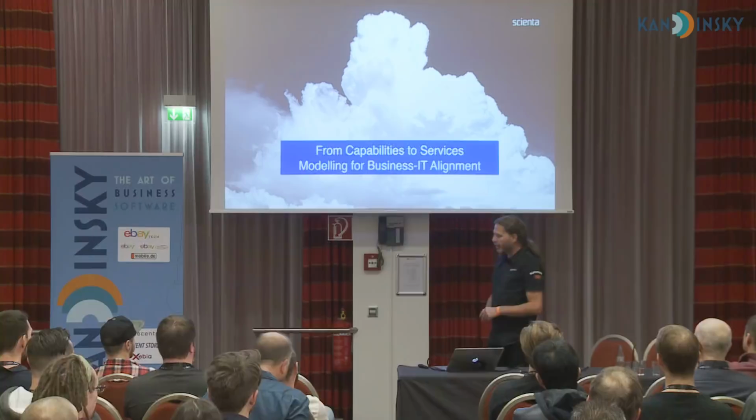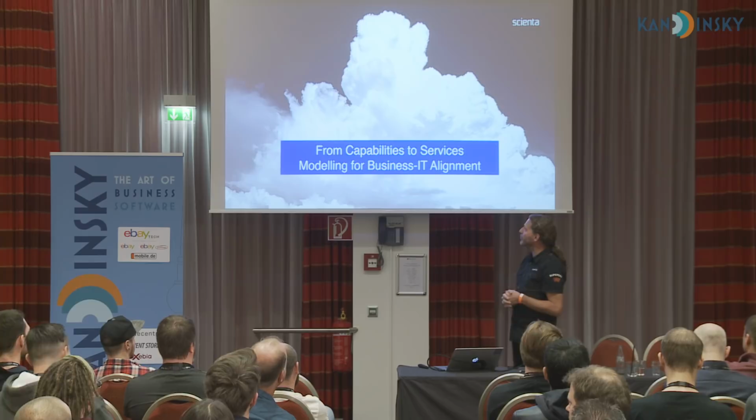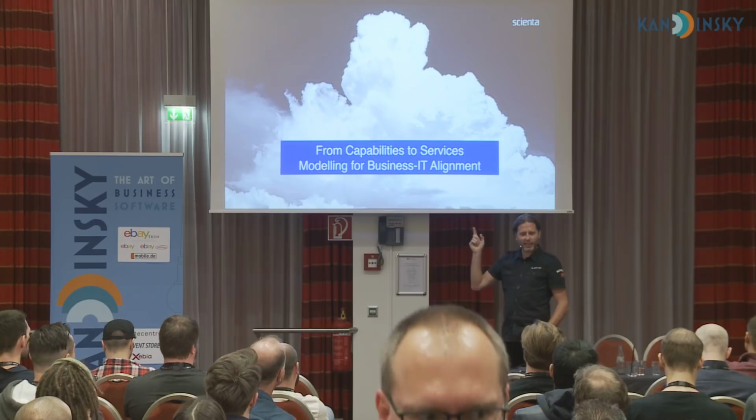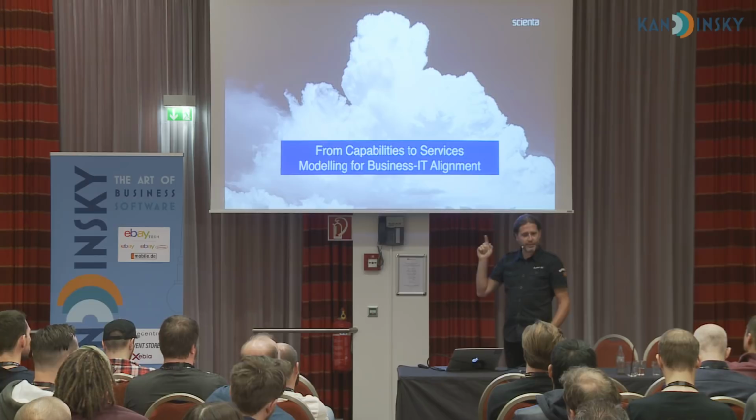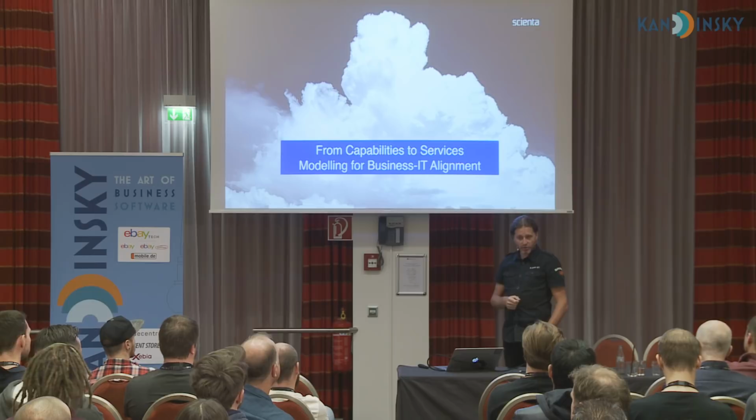All right, let's start with the title here, which is rather compounded. You'll understand why I used that word later on, but let's start with what was in there, because the summary is actually in the title. I'm going to talk about capabilities, those enigmatic business capabilities, and what they can be used for, because their utility is quite extensive. And the title says from capabilities to services, so this is not as much a domain-driven design talk, more of a service-oriented architecture talk. But I feel they overlap. They complement each other a lot of times, and even, as I said, overlap.